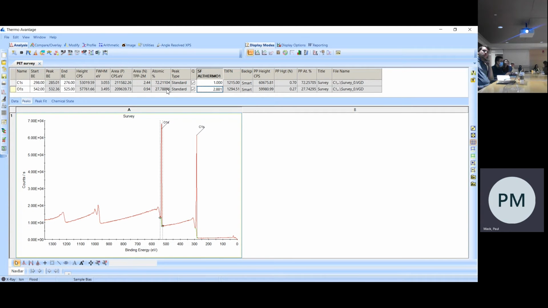So one of the biggest questions you'll have, if ever you're using multiple techniques to analyze your sample, is that you need to consider the different sampling depths, of course. So EDX, for example, might give you composition information which is microns down into the surface, whereas XPS is 10 nanometers. So that's always something to bear in mind. Okay, so there we go. We've taken a survey spectrum, we've identified the elements, and we basically got a quantification.